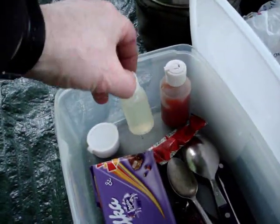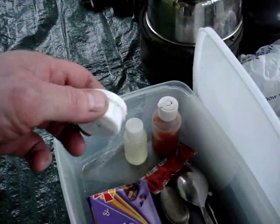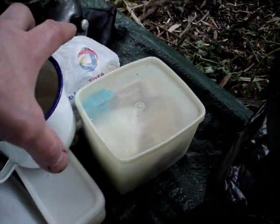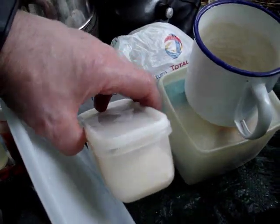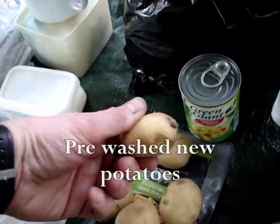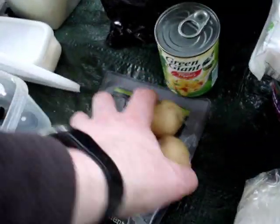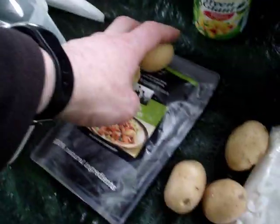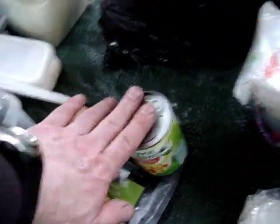I'll take you into my lounge-come-kitchen to show you the food I brought. In here: ketchup, some oil, a magic concoction of about ten different spices — pepper, salt, cayenne, ginger, nutmeg, all mixed up — a bit of chocolate, some butter, knife and spoon, dog food, biscuits, powdered milk in a bag, tea bags and sugar. One meal: a tin of sweetcorn, new potatoes which I'll cut into small pieces, to go with lamb hotpot. I'll also add the vegetables and potatoes — that's one meal.